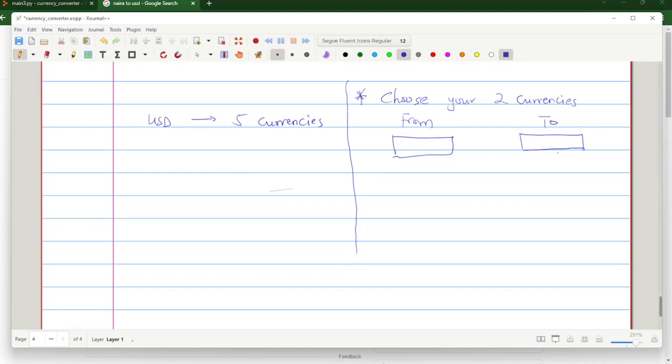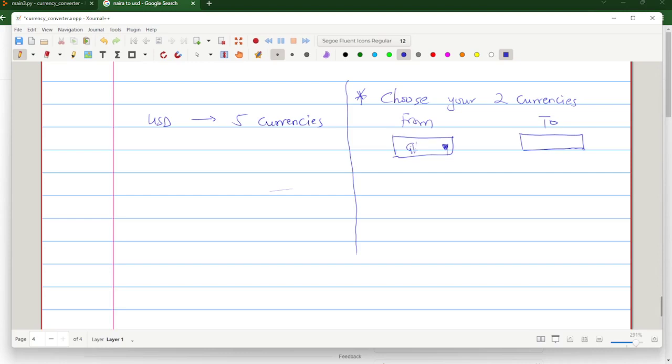Eventually, I hope we get to the extent where we convert this application into a graphical user interface application. We want to give input boxes where the person inputs, or a drop down. You have a drop down here, and you choose which currency you are changing from.